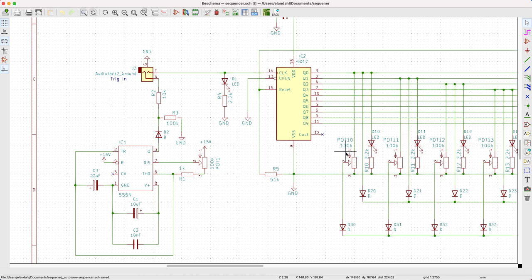For that reason, I have numbered all of these potentiometers, current limiting resistors, LEDs, and the 2 resistors, 2 diodes on the output, all have been labeled with a number, grouping them together.